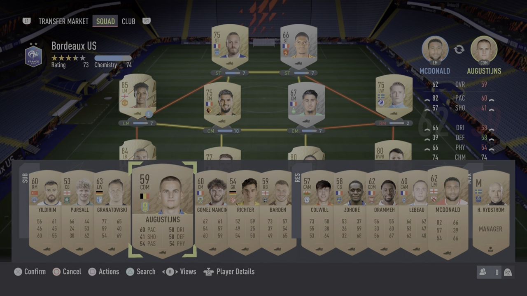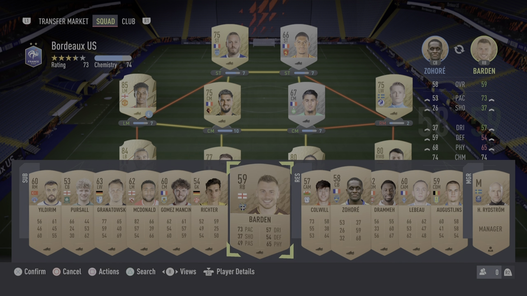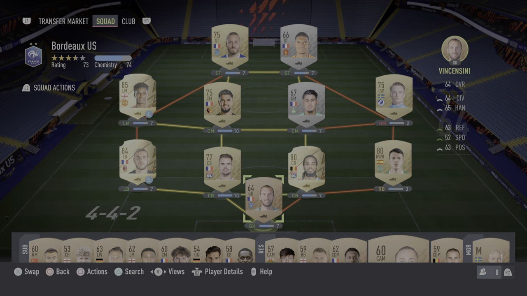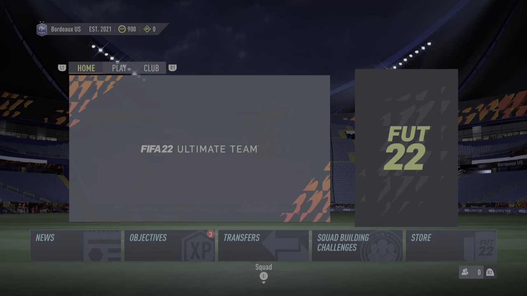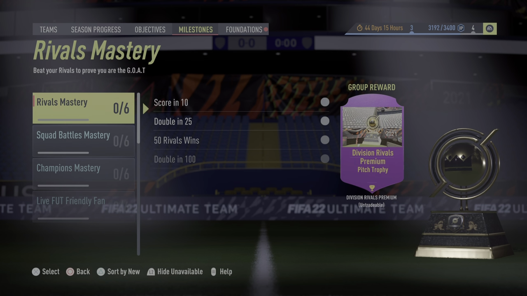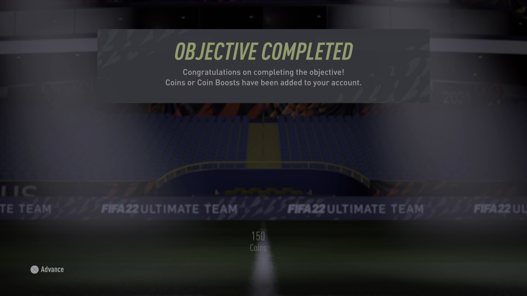Gonna keep McDonald here. Zahore can stay on the bench. Okay, yeah, we've actually got a solid team starting. I know these are... Yeah, just ignore them for now. Just collect our stuff, place a player in the correct position.